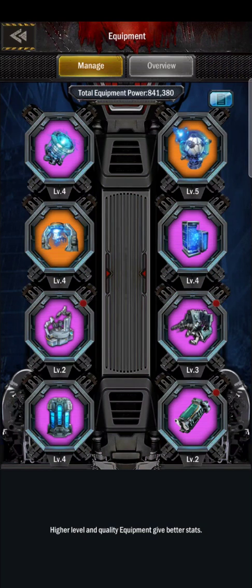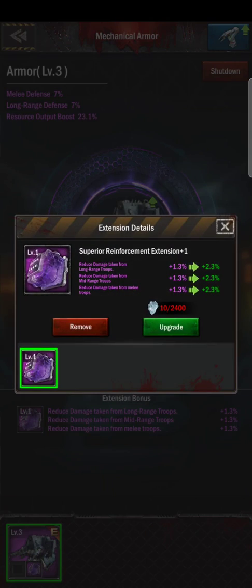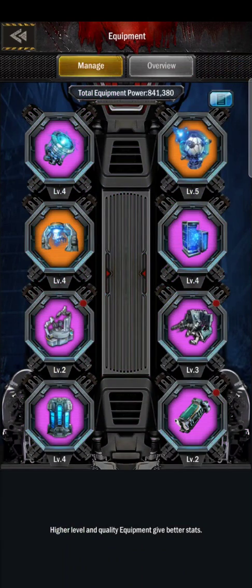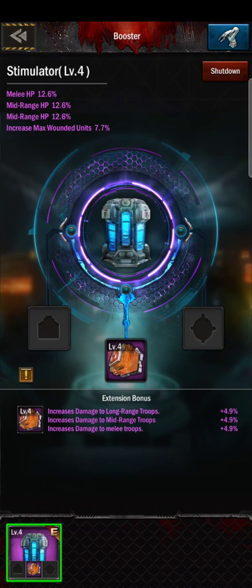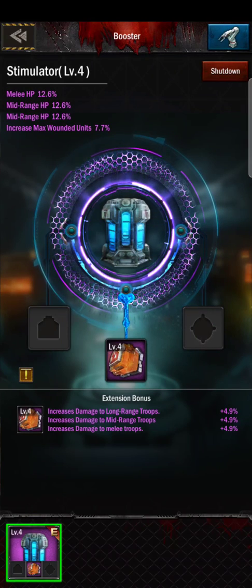So in the notes below, I'm going to tell you exactly, just focusing on those two types of increased damage and damage reduction, those two types of extensions, when do they unlock? A good thing to know is that when you look at your mechanical armor here, at level 3, it unlocks your reinforcement extension. When you look at your booster here, at level 4, however, is when it unlocks this precision extension. So that's really important to know.